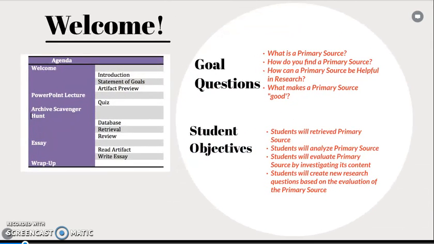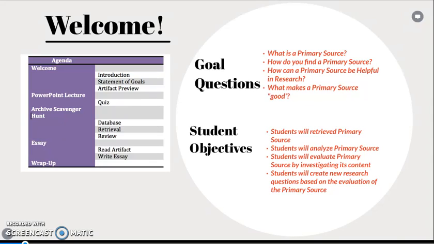Again, welcome. I'm going to give a quick introduction, touching on goals and objectives before we begin the lesson. Then we're going to go in with an easy and fun PowerPoint lecture. It'll be riveting, I promise. After the lecture, we'll take a quick break before we reconvene for our exciting scavenger hunt. This hunt will hopefully result in some artifacts of what you will be analyzing and writing about in the essay. Don't worry, the essay is not hard and it's only for a small grade.